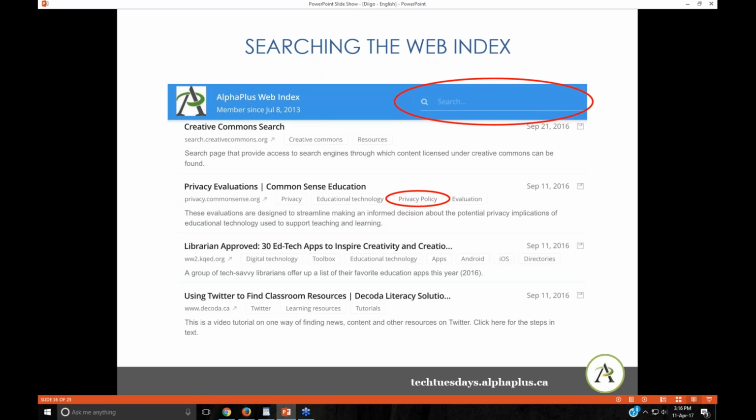The advantage of starting your search for resources with the index is that those sites have been evaluated for their quality and their relevance in our field. Doesn't mean that you will find all the good links on a given topic. Unfortunately, we don't have the capacity for that, but it's a good place to start.